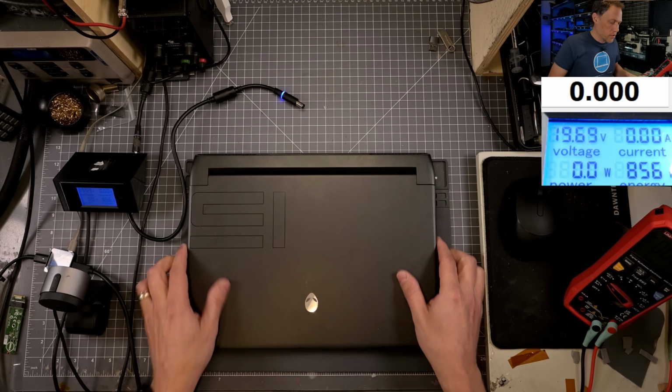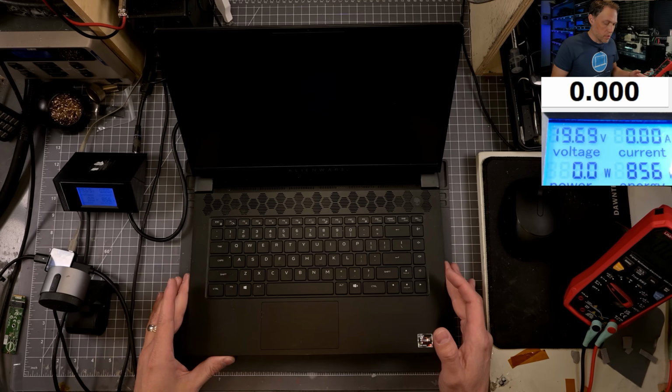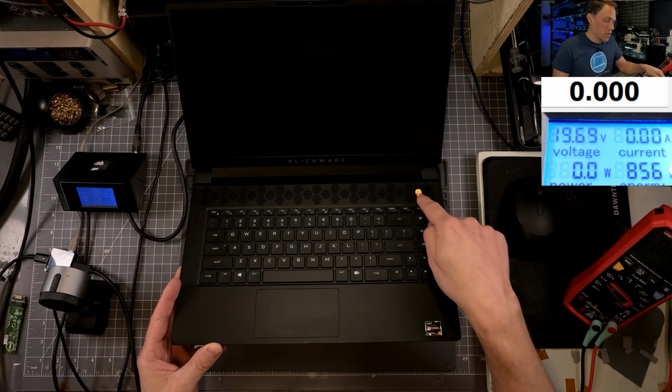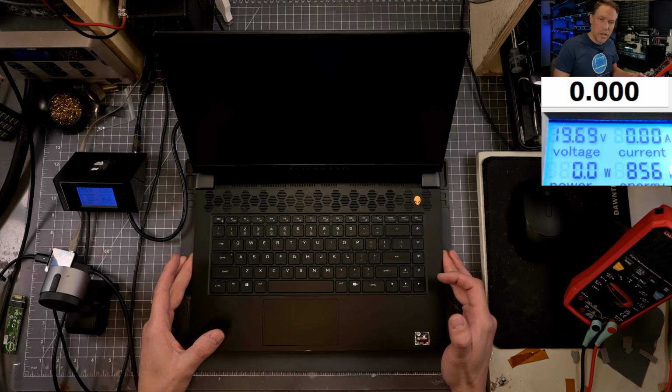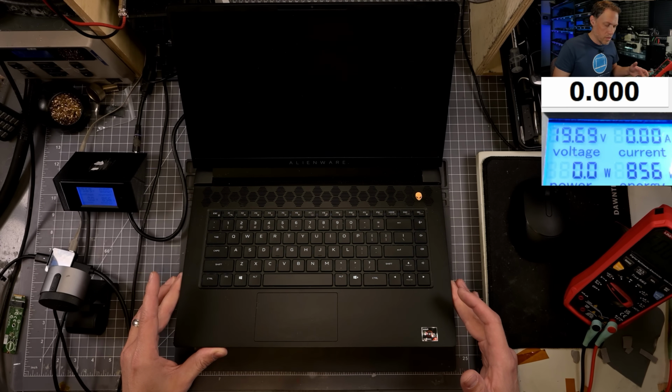All right, so the first thing we wanna do is see if it turns on. I don't have the power plugged in yet. We're just gonna see what it does on battery. So I press the power button. We are getting the keyboard light and we are getting an Alienware headlight, but I don't hear it doing anything. I don't hear the fans. I mean, it hasn't been on long enough, but it's just kind of sitting there doing nothing.